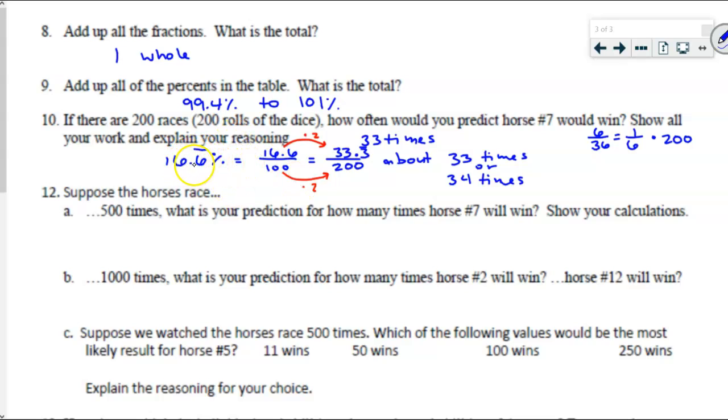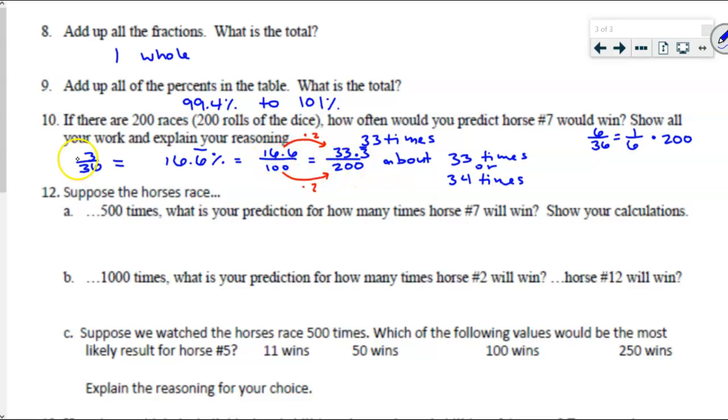Yep, look what we did. 16.6% is 16.6 out of 100 times. But we're not doing it 100 times, we're doing it 200 times. So think about where this percent even came from. This was 3 out of 36, which is equal to that 16.6%, right? But 16.6%, we can rewrite it back as a fraction. Instead of this fraction, we can write it as a fraction out of 100, which makes our job a lot easier. How does that 100 change to a 200?